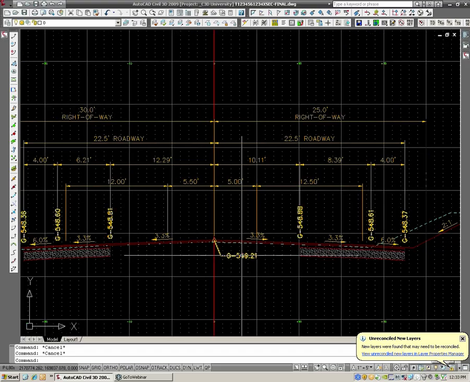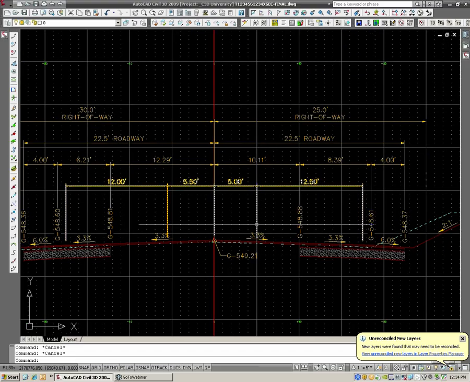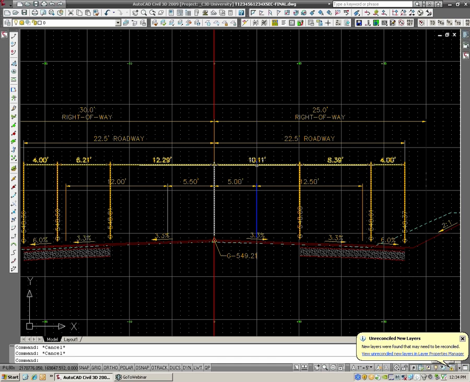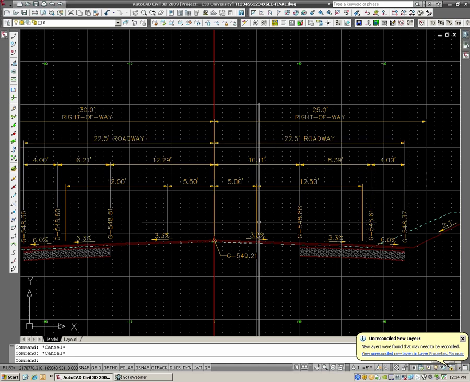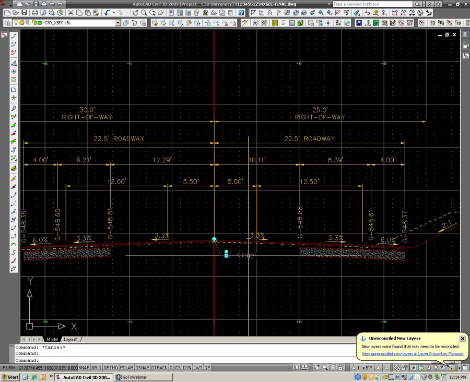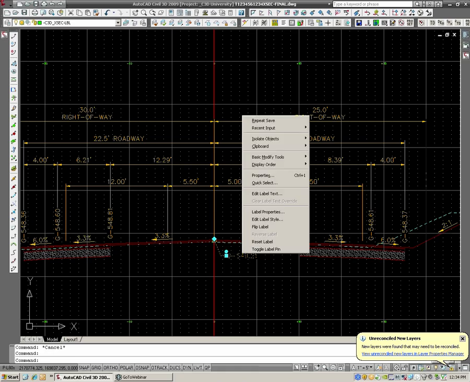And notice when I highlight over things right now, when I highlight over any dimension, all of them highlight, right? But I'm going to hold down Control. You can't see me do it. You'll just take my word for it. And when I do that, my cursor changes, first of all. And now when I highlight over items, they individually highlight. Notice that. See that? So I can go select this one piece of text in the section.